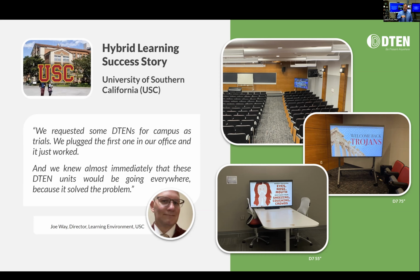And what I love about these three pictures is one is in an auditorium there at the top, and you got a little side view blow up there at the bottom. But then that bottom at the very bottom is around a little table where people roll up. Guys, this is also a part of Zoom and Zoom rooms. If we have time today, I'll show you how workplace reservation works so that students and faculty members can reserve spaces on site to meet with their peers and or join remote peers and have all the whiteboards that they've been using as a part of their curricular delivery and engagement. Maybe they have a Zoom phone number or a Zoom extension that gets ported into that DTEN while they're there. It's absolutely amazing. And the DTEN suite of tools makes this possible on our campus as well as Joe's.